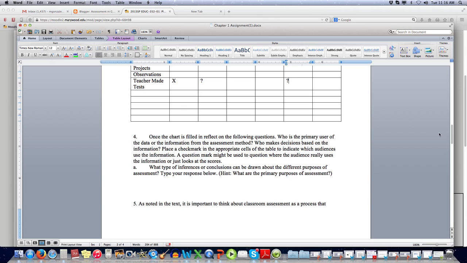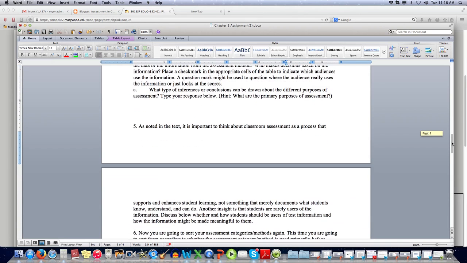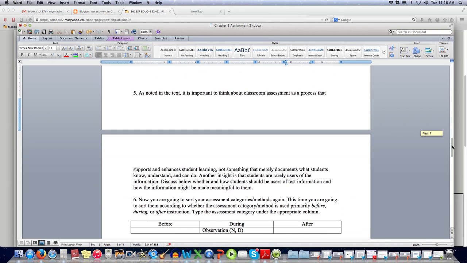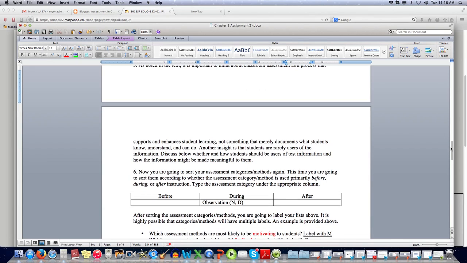Okay, and if we move down to question 5, I think it's important to think that assessment, classroom assessment, is just not measuring what students know. It is knowing what they know and what they've learned, but it also helps us as teachers, as educators, to change our instruction as well.